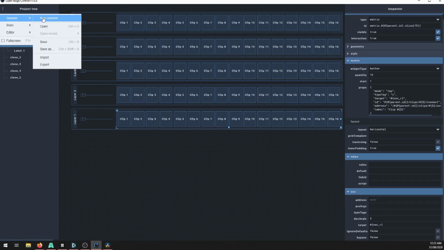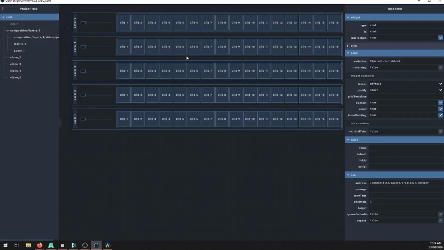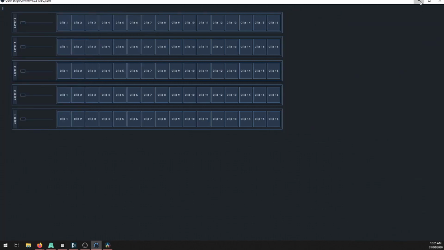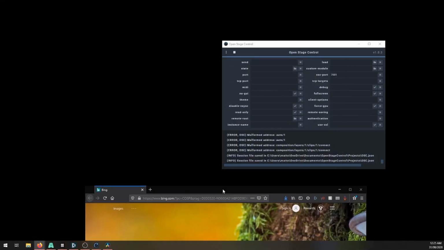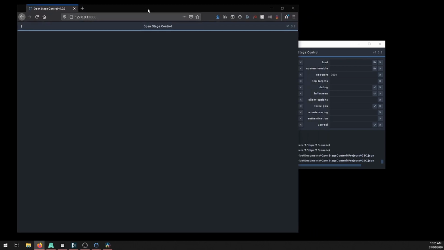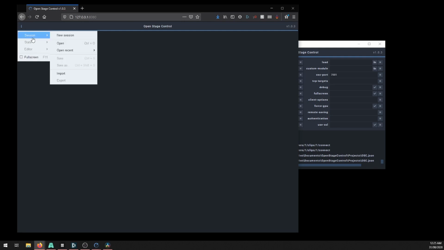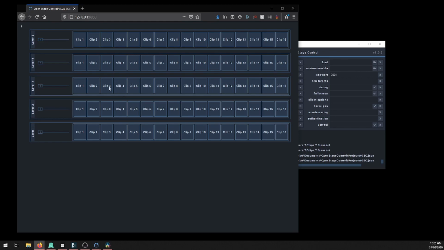Now before we go, just want to make sure we save this session. So save, we'll choose where to save it. Resolume OSC. We'll just save that here, and we're good to go. Now I can minimize this, and because this is running on the web browser, I could also access it from a local web address. I need to open, and now I have control from this web page as well.